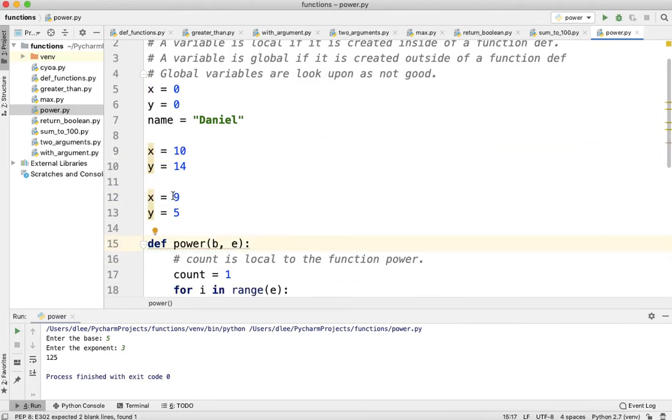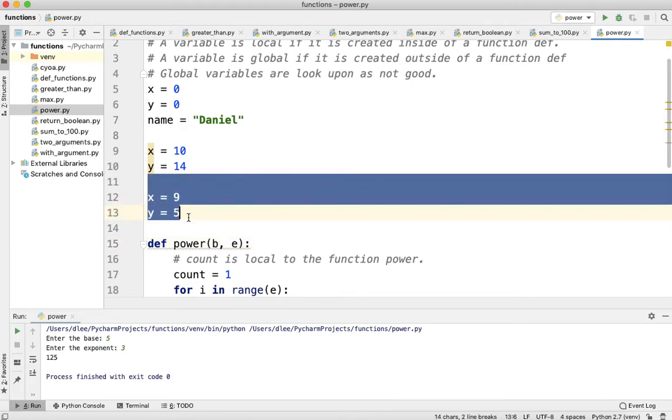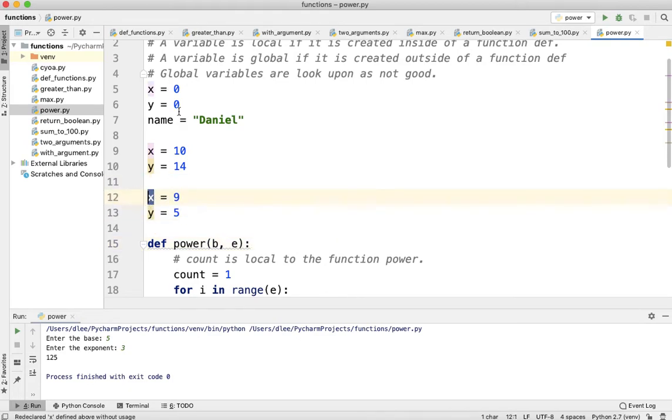And actually what it's going to do is use the last variable, because when we create a variable X here equals 0, and then we create a variable X here equals 10, the first X is gone. X is now equal to 10. And then when we say X is equal to 9 on line 12, the X equal to 10 is gone. Now X is equal to 9.